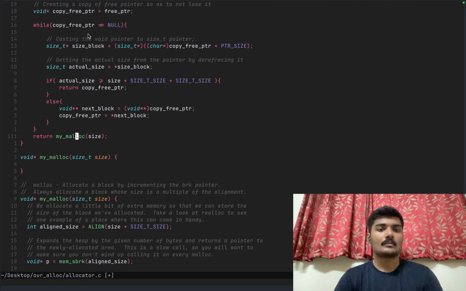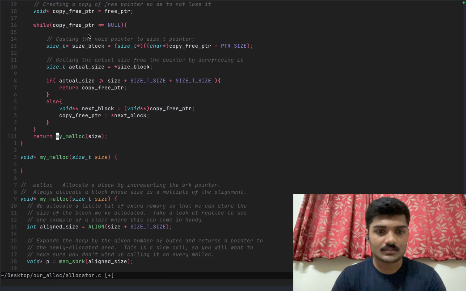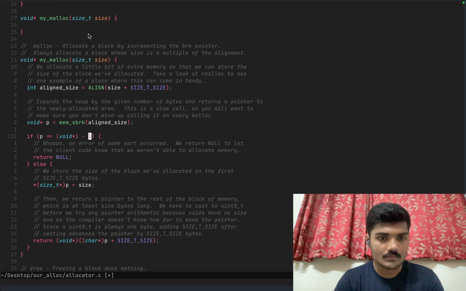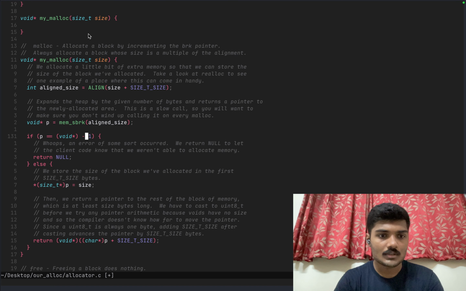Let's return that, right? Because my malloc is calling iterate free list, and then iterate free list is again returning my malloc, and then my malloc will again iterate free list. So I don't think that is how that works. So we'll return void pointer minus one as these guys have returned it. So void pointer minus one somewhere over here. Where was it? Right, I guess this is it. So void pointer minus one.